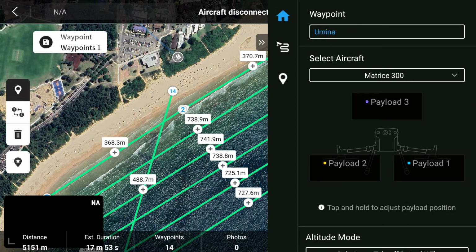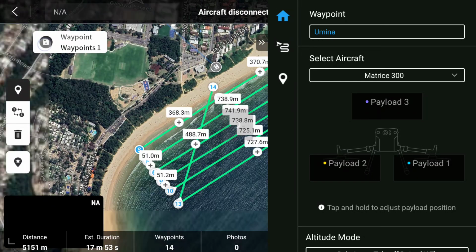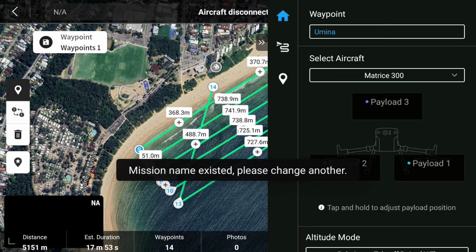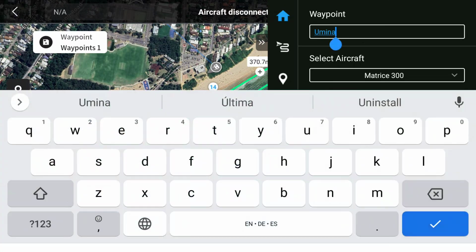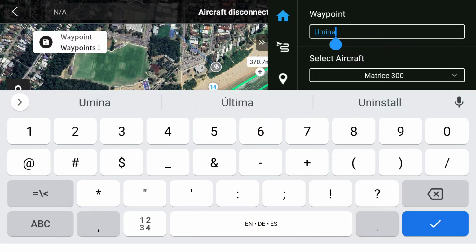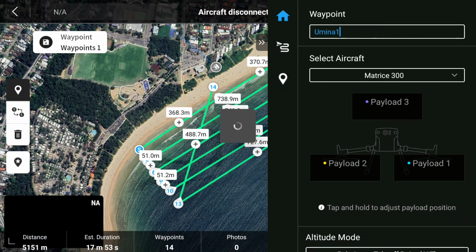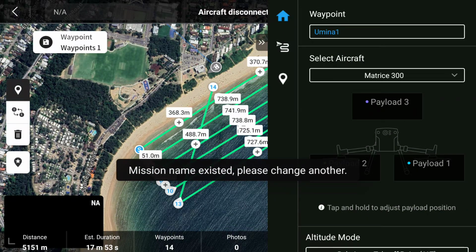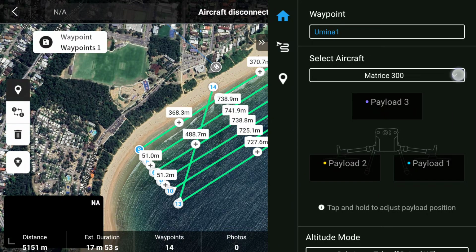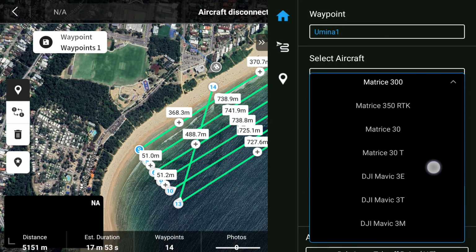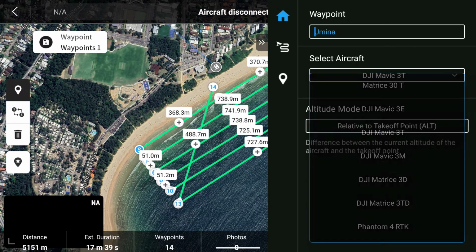And I'm going to save that, and there's a little floppy disk icon there. So I'm just touching that. Name exists, so I'll call it waypoint Umina 1. And now I'll save it. Next I want to choose the aircraft, and this is a Mavic 3T.